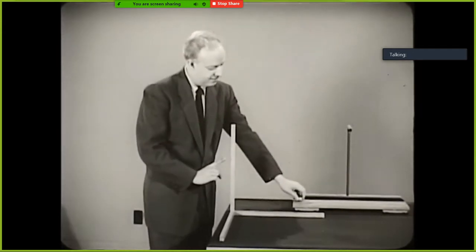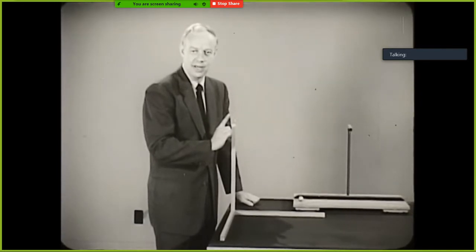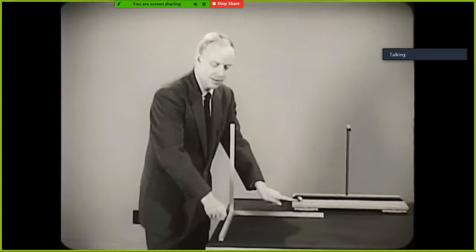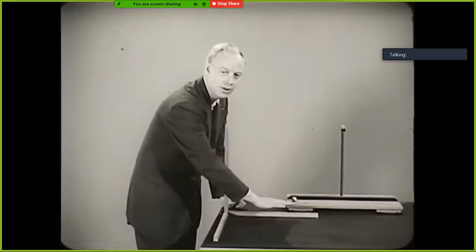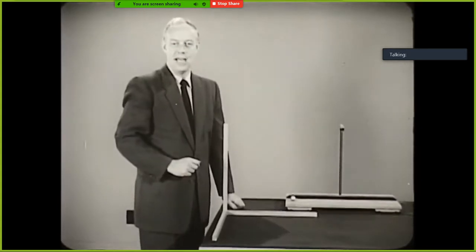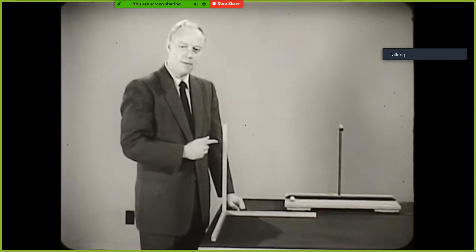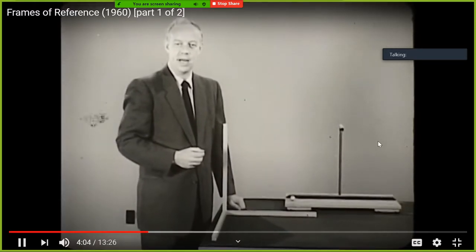This reference line points in the direction which we call up, which is a different direction here than it is on the other side of the Earth. And these two reference lines specify a plane, which we call horizontal or level. In this film, we're going to look at the motion of objects in this Earth frame of reference and in other frames of reference moving in different ways relative to the Earth frame.